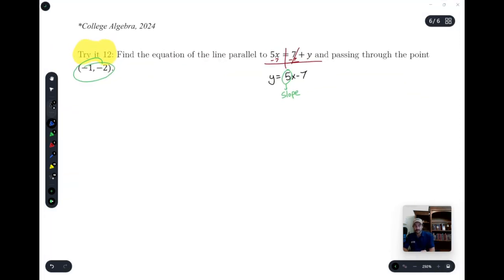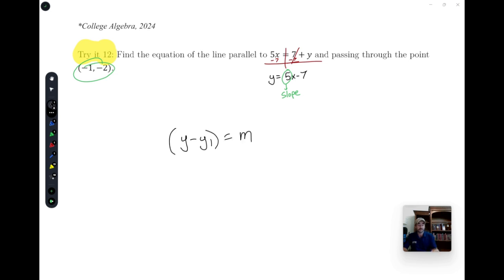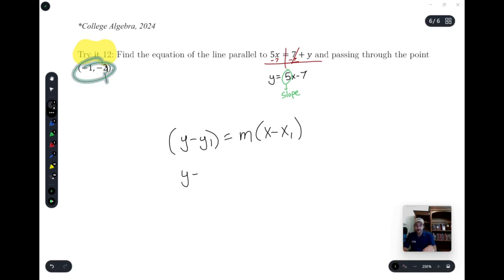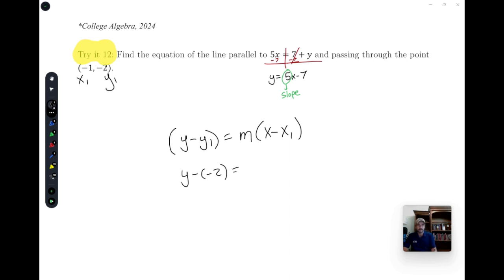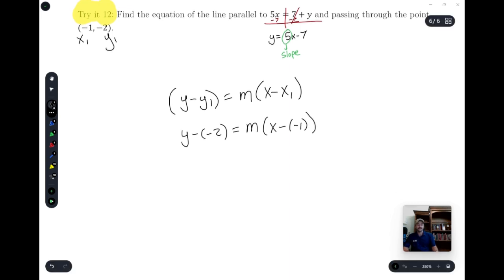So here we go. That formula from earlier was y minus y1 equals m slope x minus x1. And I'm just going to take all these things that we just learned and plug them in, right? So I've got a point, so I'm going to go y minus, and I've got that -2 right there. Got y1, and I've got x1. Y minus -2. I'm going to simplify that later, and the final step to make it real pretty. M, I'm going to leave alone because we haven't talked about slope in this problem yet. And x minus, I'm going to simplify that too later. So let's go ahead and simplify it now, and then we'll plug that slope in.